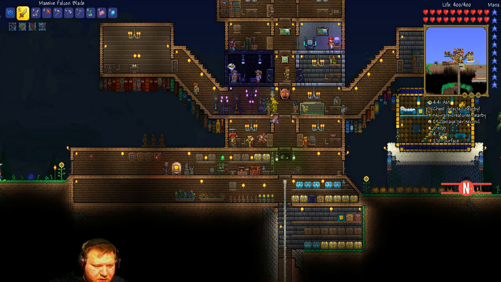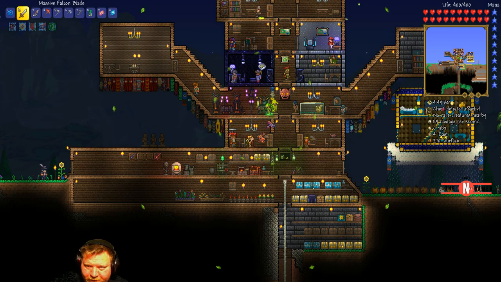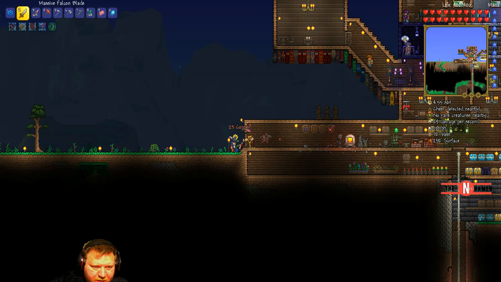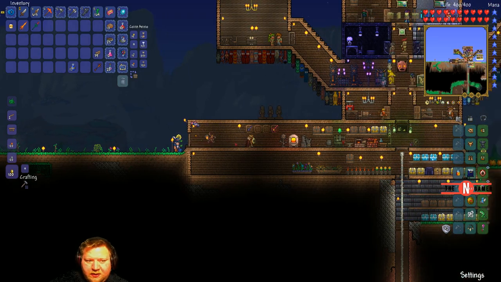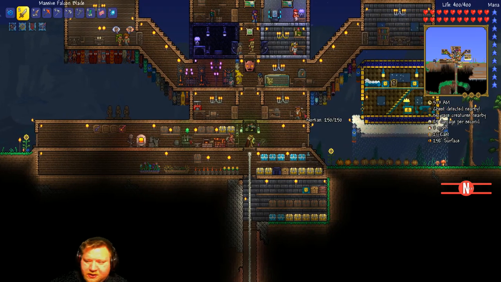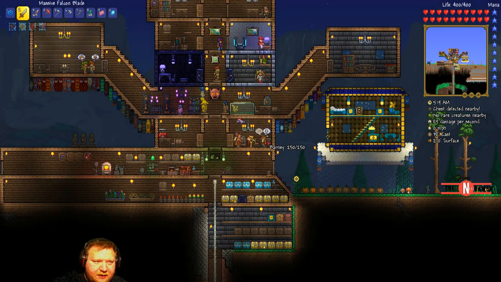Where's my mouse? Okay. Not yet. We need to wait a bit. Code 1. A Fez. He's the traveling merchant. Barney is our normal merchant. Okay, let's just make sure we do this right.